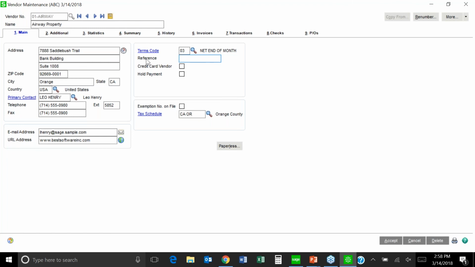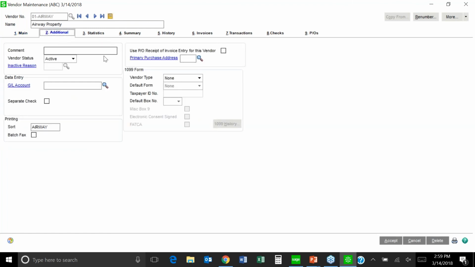If you run into a situation where the account number you want to reference is 60 characters long, then an option would be through Custom Office to create a user-defined field so that you could fill in that account number, and then that user-defined field could be linked and added to your AP check. So, Pam, is there also a standard field for that under the additional tab?